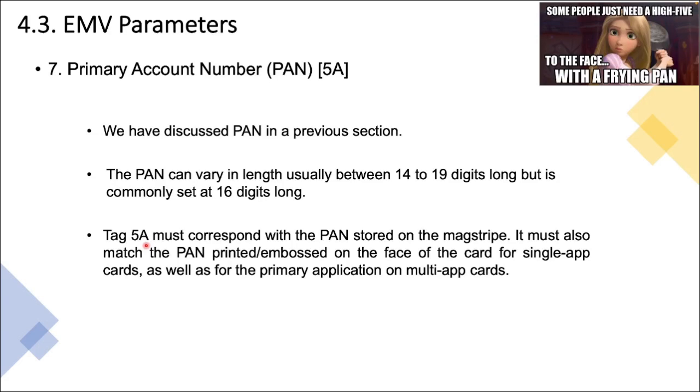The secondary application, let's talk about the MasterCard debit application. We said it's priority 2, it's not the primary application. So that PAN number, that tag 5A, will only live within the chip, in the MasterCard debit application as tag 5A. Okay, most issuers will print that PAN as well somewhere on the back of the card. And that's generally for ease of use for e-commerce purposes.